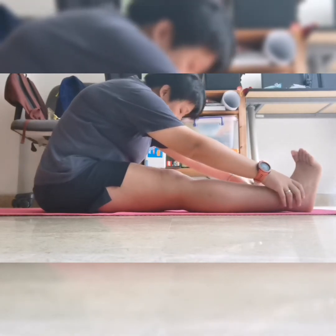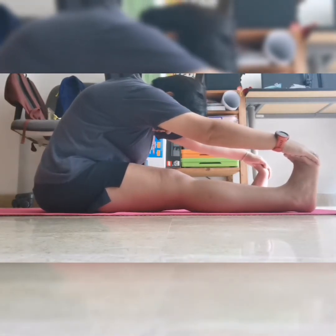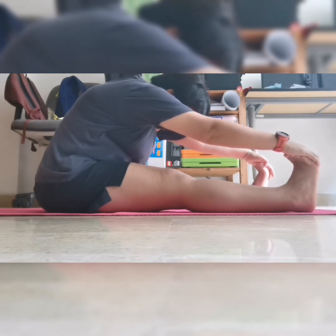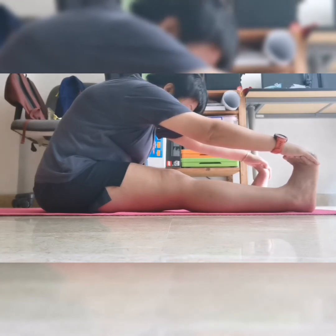Right, and then if I can stretch even more, then perhaps I can stretch even more. However, it's comfortable for you. Sometimes when I'm here, I get a bit bored. Then I just wiggle a bit. Yeah, but you don't have to do that. It's just me, and I get bored sometimes when I do certain things.